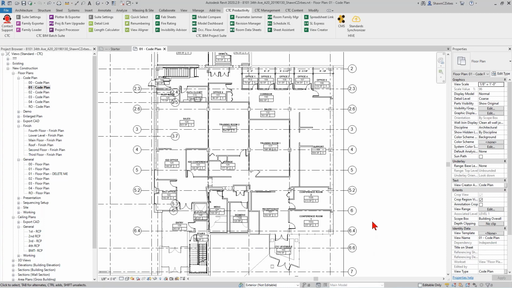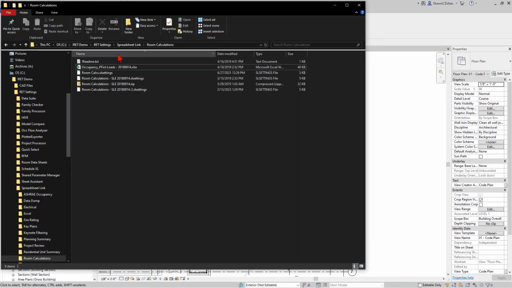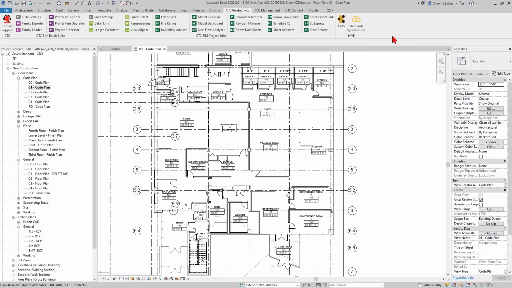I'm going to just load and run my settings. We are going to see those settings show up inside of a folder here. I'm going to have it automatically dump into my little local folder here on my C drive, and it's going to sit right next to my settings, just automatically, so it makes it easy and I'm not navigating all over the place. You could have this go anywhere you want it, technically. We're going to see that show up right here. We're going to go take a look at it.